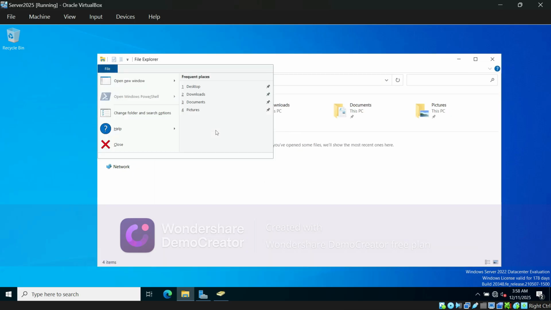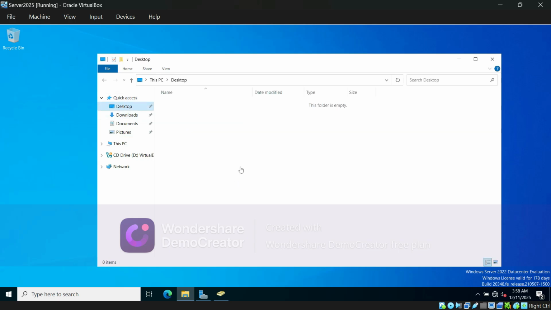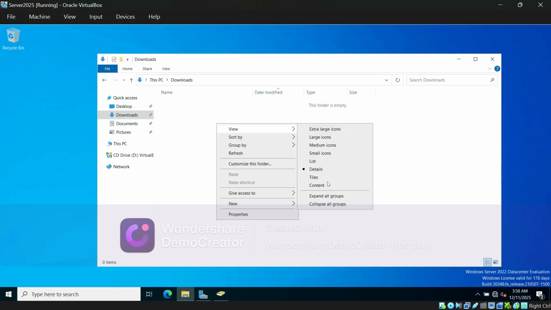So we create a new folder. So let's say if it's on the desktop page, let's create, okay, let's go to the downloads and then create a new folder in there using the file explorer.